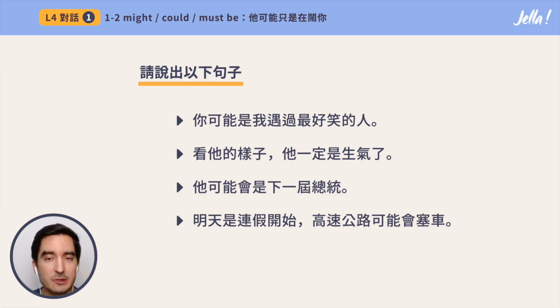Now we use look by itself to tell someone what to do. Okay? So you don't want to add the word to. So don't say to look at him. You just say, look at him. Look at him is kind of like you look at him. But we don't need the word you when we're telling someone what to do.